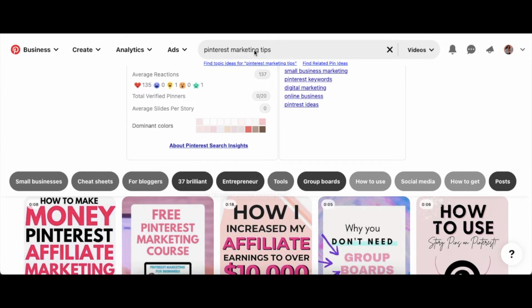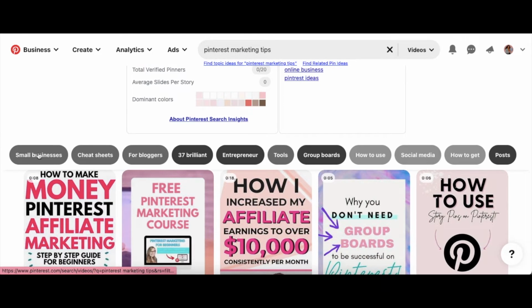So basically, Pinterest marketing tips for small businesses, Pinterest marketing tips cheat sheets, Pinterest marketing tips for bloggers, Pinterest marketing tips for entrepreneurs. So you can take these keywords here and write them down and create your long tail key phrase. Here's one right here, how to use. So maybe I can target that new blog post as how to use Pinterest marketing for small businesses.